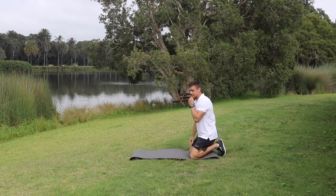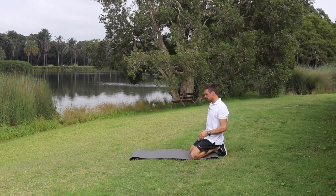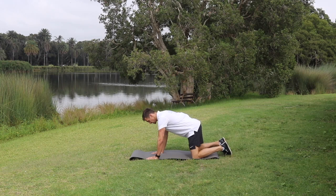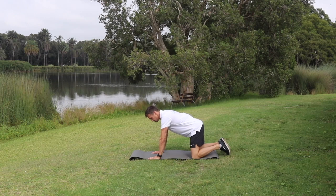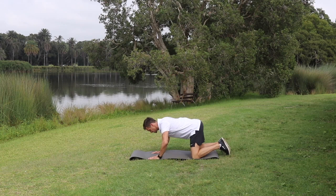Okay, so just allow me to demonstrate this on. We are going to do some push-ups. Okay, I'm going to show you 3 different variations of the push-ups. Okay, so level 1, if you come into all fours into tabletop position, what we're going to do is we're going to lower our head and our upper body down to the ground like so, supporting the weight of your trunk with your arms. Okay, so we're coming down into push-up position like so, and then straight back up to tabletop position.